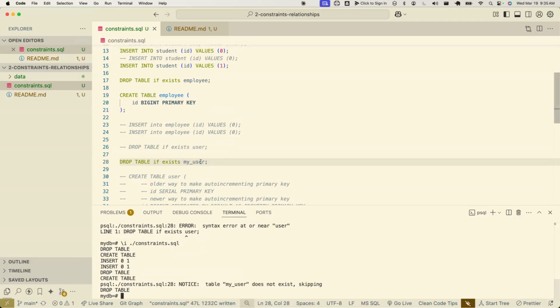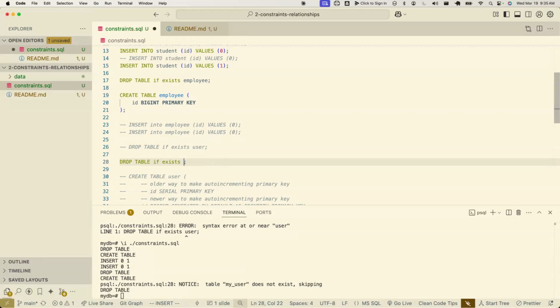Yeah, so I think user may be a protected word in Postgres. That might be the issue that I was running into. Because if you'll notice, the error message has changed now. And this is actually what I would expect to see with the drop table statement. Table my user does not exist.